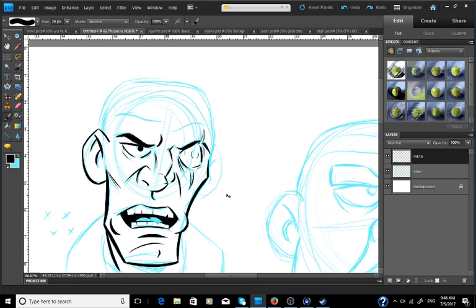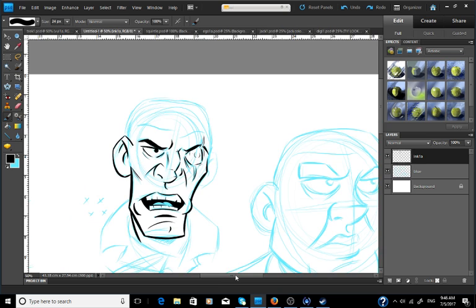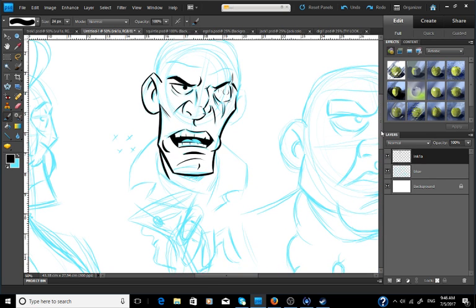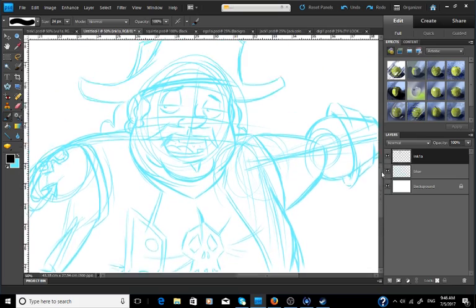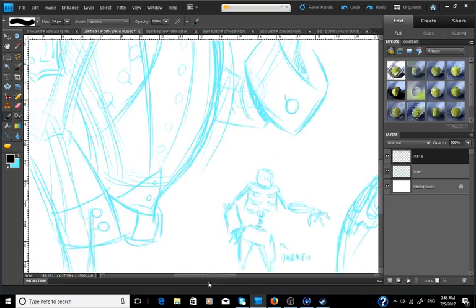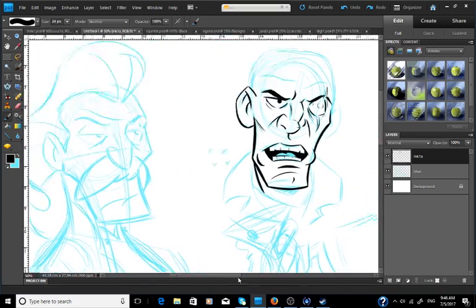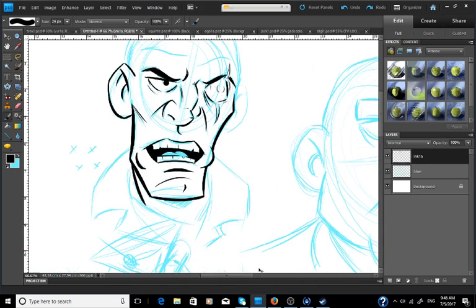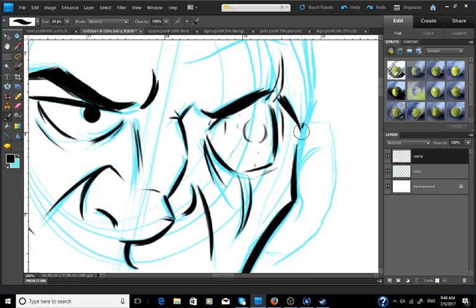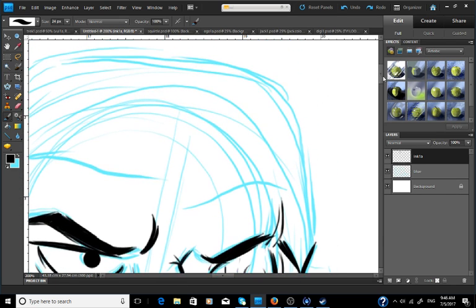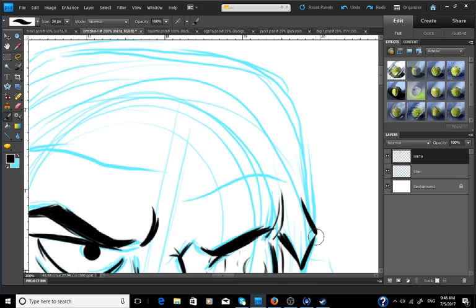But looking at him, it's not a bad design. I might use him because he looks more like a scoundrel, more like a villain. And a lot of these guys, I think this guy down here would be more the comic relief, right? I don't mean this in a bad way, but he would be more like the fat bastard kind of character, where he's just there to make jokes. There would be a lot of food jokes around him, and he would always be eating.